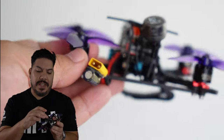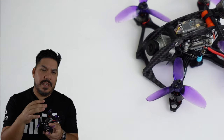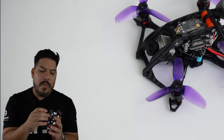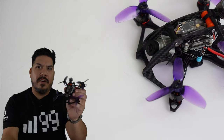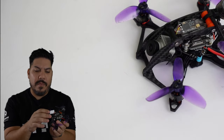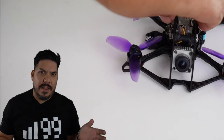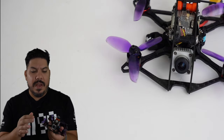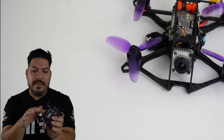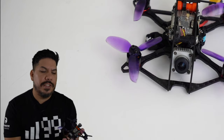But since this solution for holding on the Vista doesn't have any screws on the top to keep it secured, I wanted to give a little bit of extra protection just in case in a crash or in a flip, it kind of raised up a little bit. So I put a little bit of electrical tape. This is the 3M Super 33 variety. It really sticks well, doesn't leave any sticky residue. And I put that just on the underneath of each of those. So if it does go up a little bit, it has a little bit of a cushiony surface.